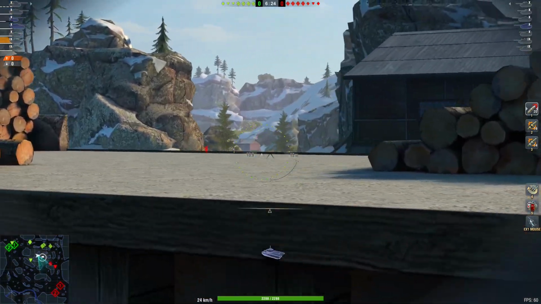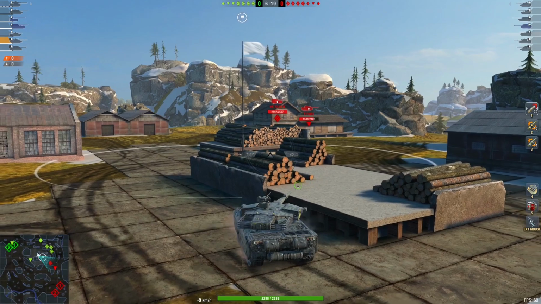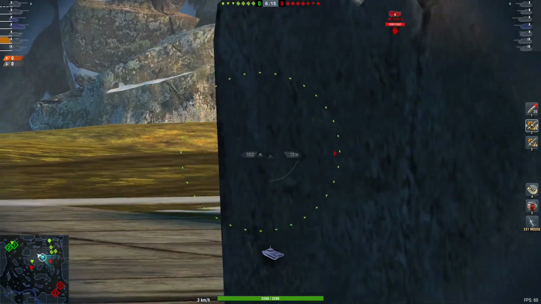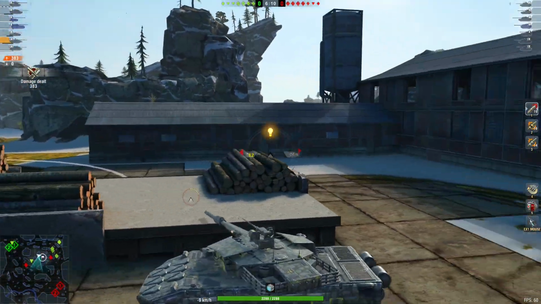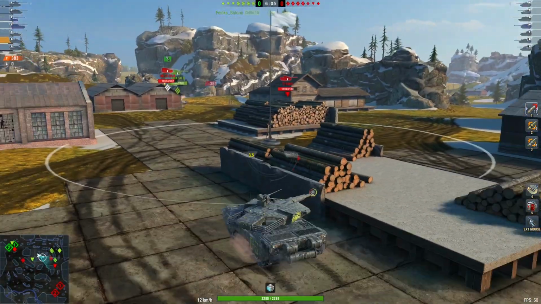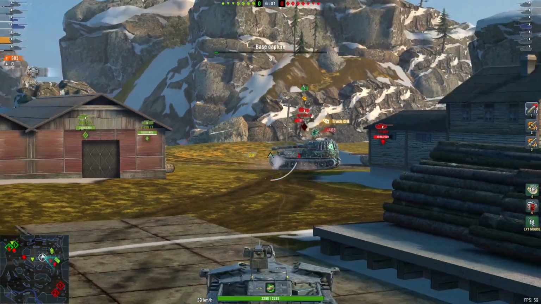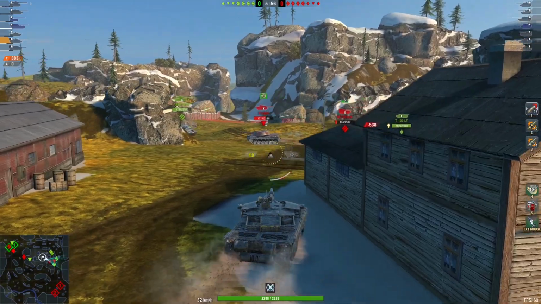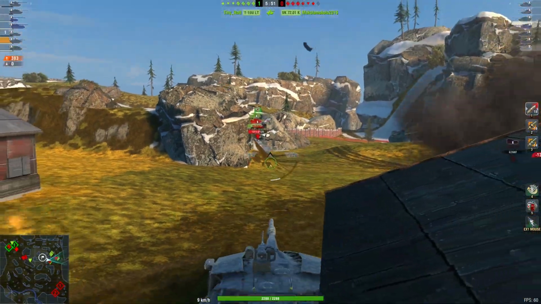But here, with two enemies spotted in front of me and no one spotted off to the side, it does seem like these two are isolated, and with basically my entire team over here, I do decide I'm going to try and push forward. I don't use HESH there because it was a fairly small penetrable area on the side of that VK, and I instead use the AP to guarantee damage, and there you'll see why you shouldn't really take on-move shots on a tank that has such poor dispersion and aim time.